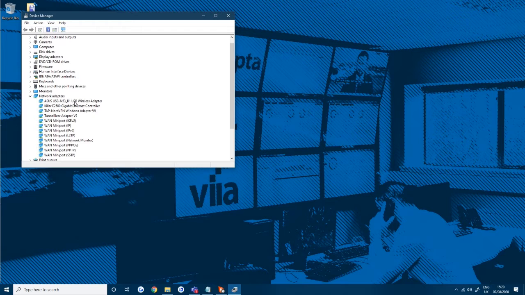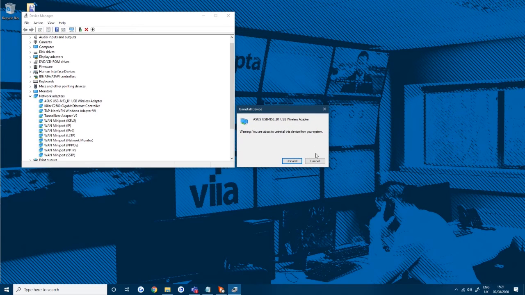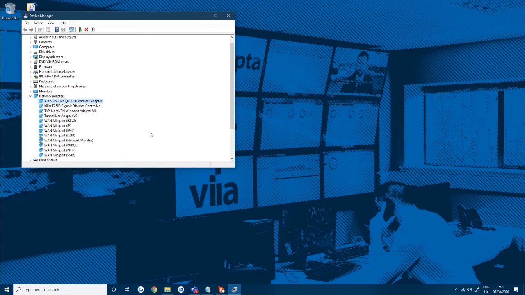This will be different depending on the machine you're using, but essentially what you're looking for is something that says wireless adapter. You may have it as an Intel wireless adapter. Highlight it and just right click on it. You'll click on the uninstall option down here. Once again, hit uninstall. I'm not going to, just simply because I'm not having any issues right now. But once it's uninstalled, simply reboot your machine.